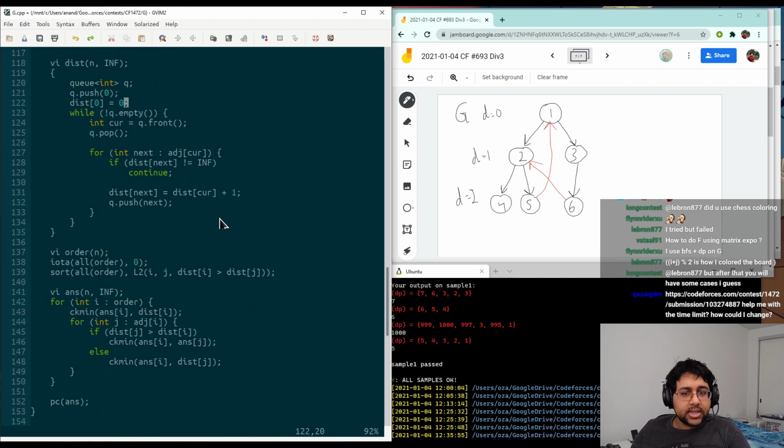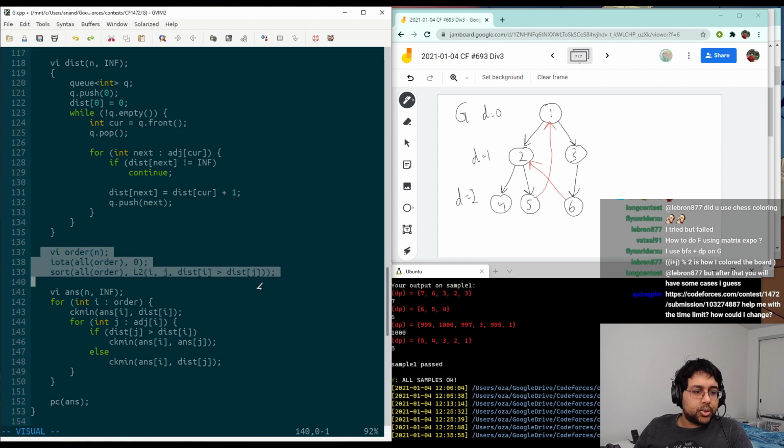And then what I did is I started from the bottom nodes and went up and computed the answer for each of those, because the answer to a node only depends on the answers of its descendants. So this is a valid order to go through and do a DP.